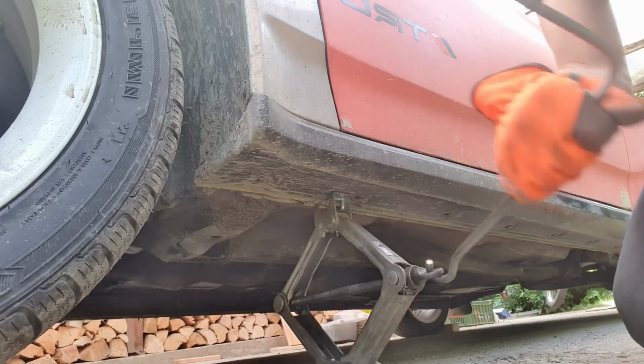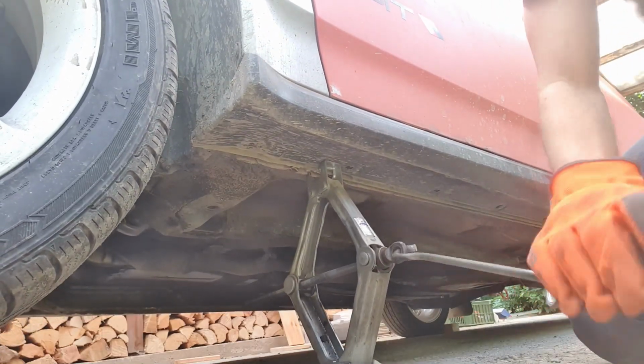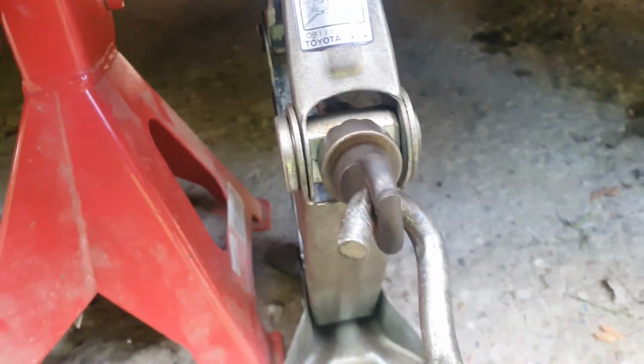And now you can finally proceed with jacking up the car. Also, don't forget to safely hold the car in place by the jack stands.